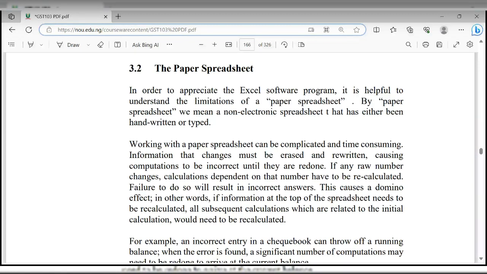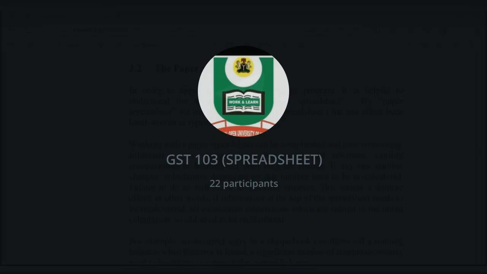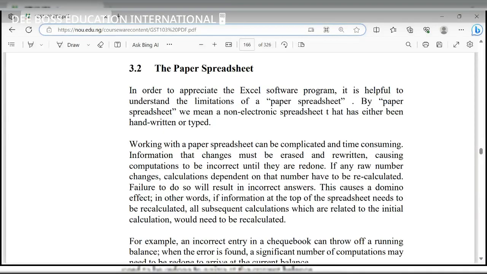When you prepare tabular information using word processing software like MS Word, what you end up with is a paper spreadsheet. You will not have electronic, because the one we just opened is electronic: you can see how we manipulated it, and it gave us some kind of solution.